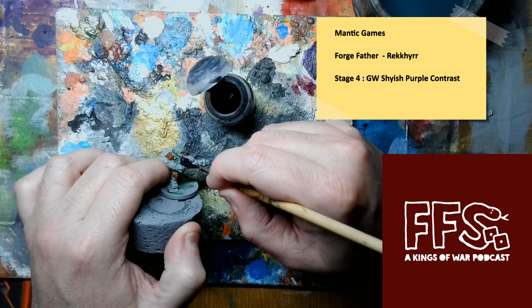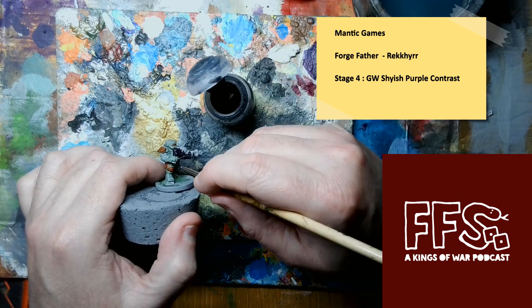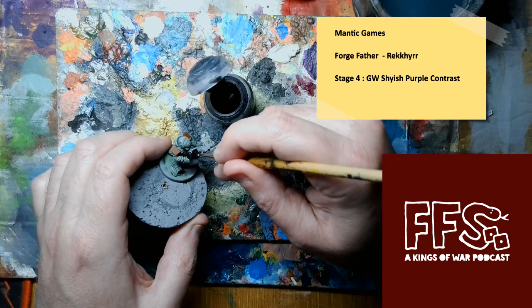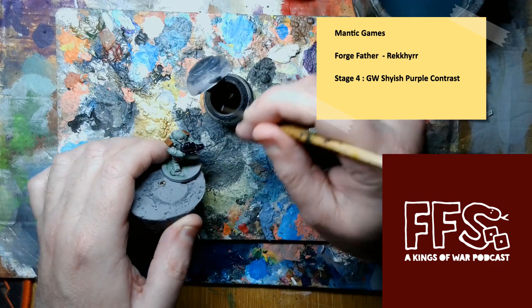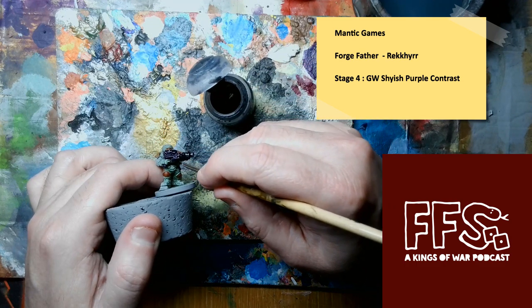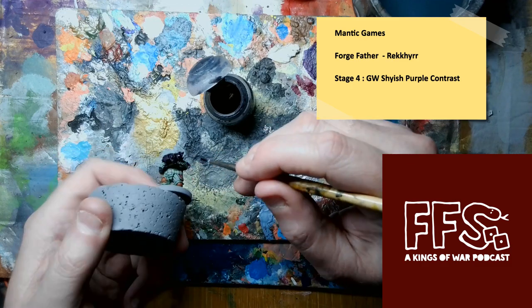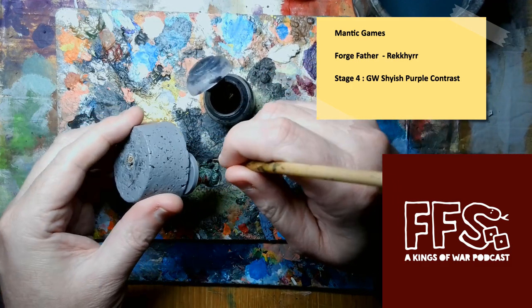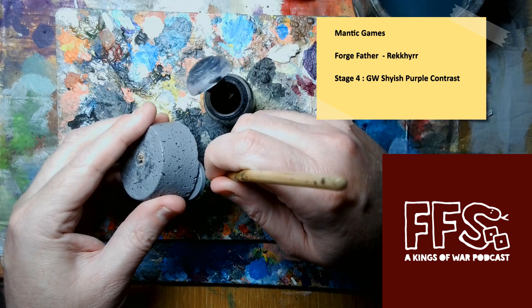Welcome back to stage 4 of my painting of the Rekkhyrr. This one we're now painting the gun assembly and we're using GW's Shaiish purple contrast. Now this is a very dark purple, but it's very subtle when it's all painted up. It does look more purple than black.